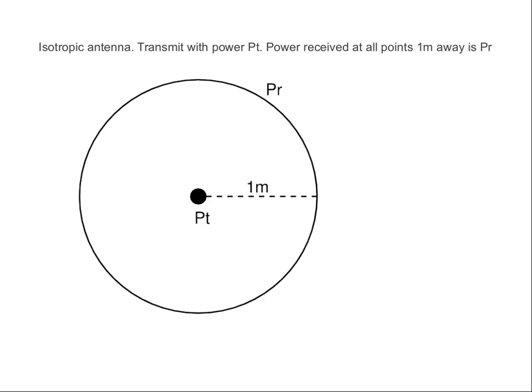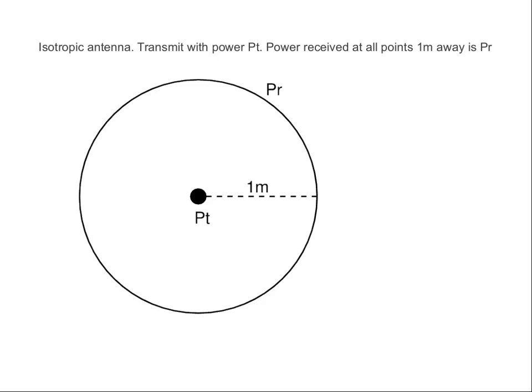In all of these positions 1 meter away from our isotropic antenna, because an isotropic antenna disperses the power equally in all directions, if it's 1 watt 1 meter away here, then 1 meter away here will also be 1 watt, and 1 watt here, and so on. So if we take this distance of 1 meter away from the transmitter and measure, it will always be 1 watt. In this example, I'm not saying that in all cases 1 meter away goes from 4 to 1. I'm just using these numbers as an example.